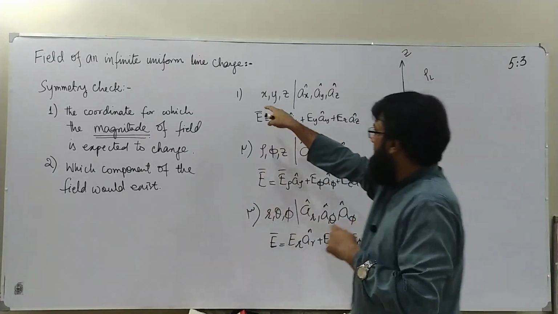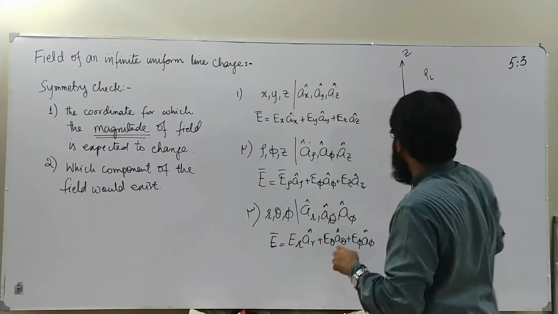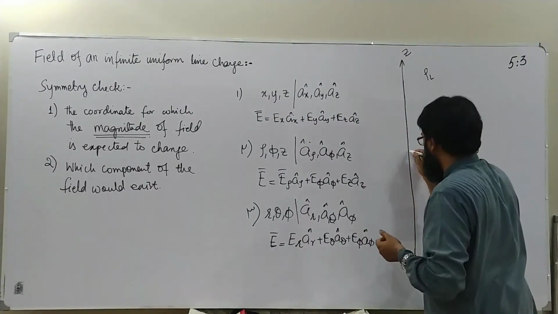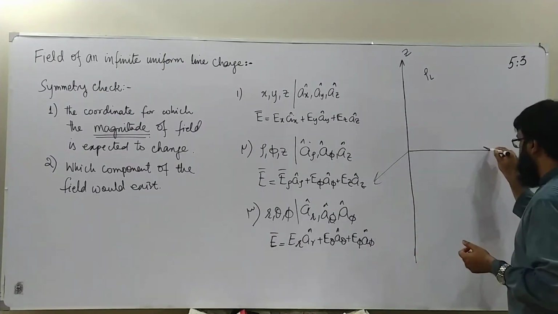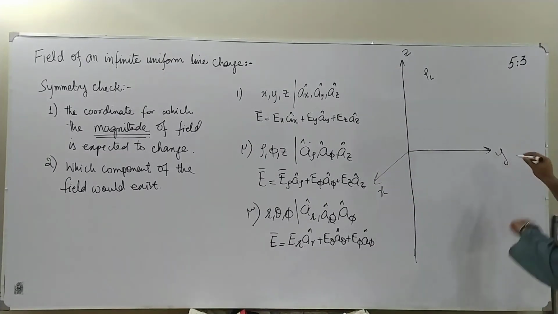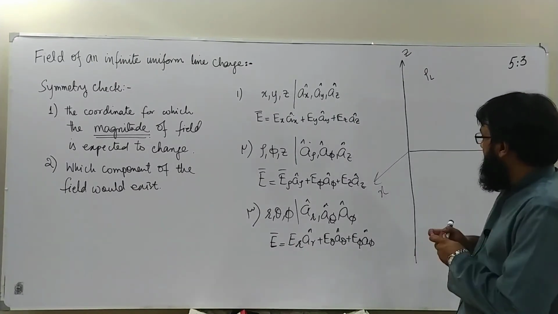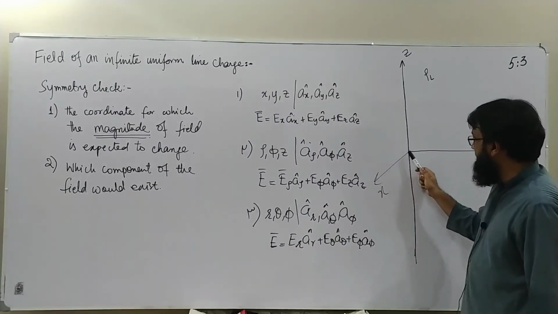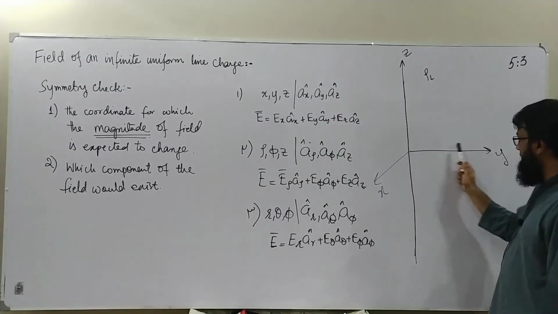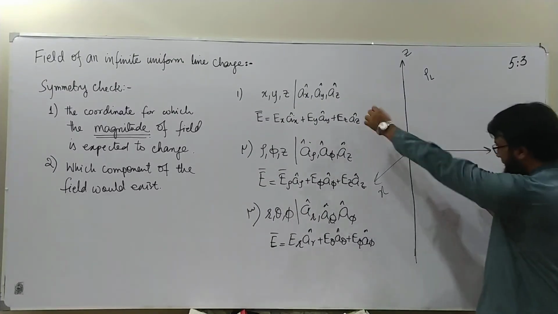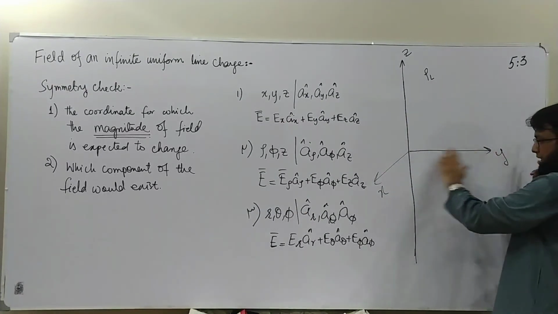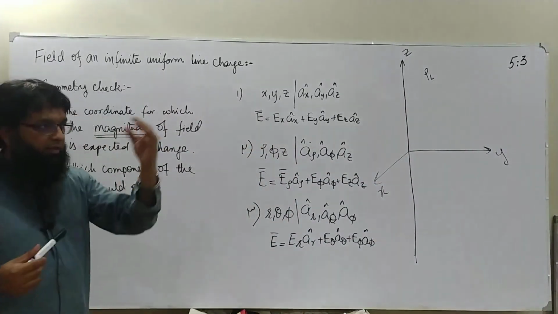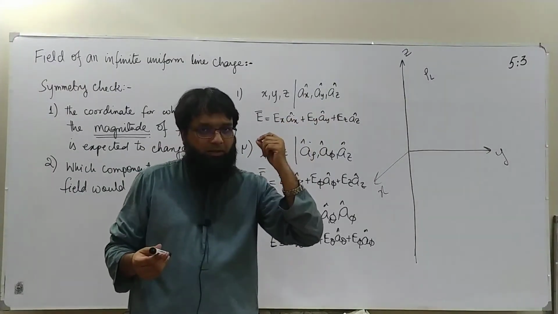Okay, now if we choose this, if this is the z-axis, and now if I establish the other two coordinates, it will be x and it will be y, is it? Okay, x and y. So if I change x, meaning I am moving along this, or if I change y, meaning I am moving along this direction, obviously my distance from the source will change, so the light intensity which I will be experiencing will change.